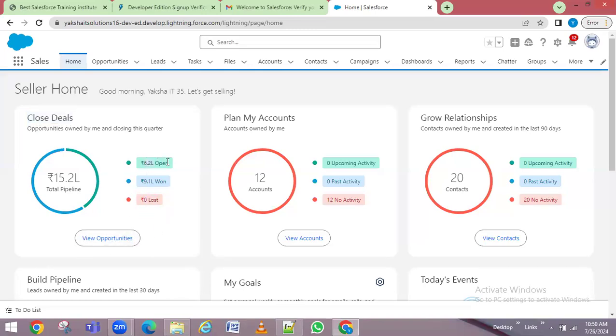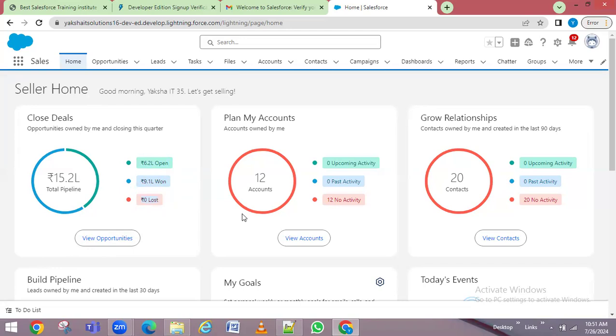It is like 6.2 lakhs is the open opportunity. That means some of the customers are showing interest in this much business. 9.1 lakhs won, in the sense the opportunity is already won. In the sense now it's ready to go with the invoice and sale process. Lost till now, no customer went back after seeing your invoices or quotations, zero lost.